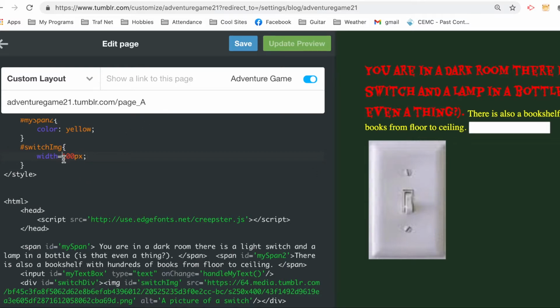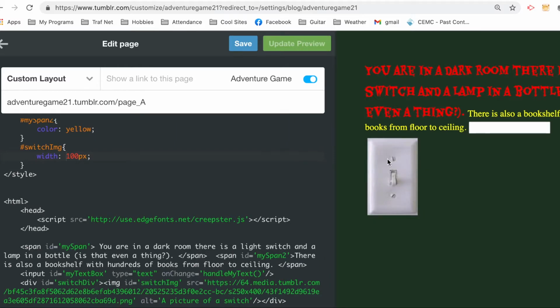Nothing, because I wrote width is equal to 100 pixels instead of a colon and a space. There we go. Update the preview, and then it switches. Makes it 100 pixels wide, or I can make it 50 pixels wide. Update the preview. Okay, now it's 50 pixels wide, but notice that the height is also adjusting, so it remains proportionally sized to the original. Notice I've only referred to the width. If you refer to the width and the height, then you have to do the math. But if you just pick one of them, it will do the math for you and make it proportional.